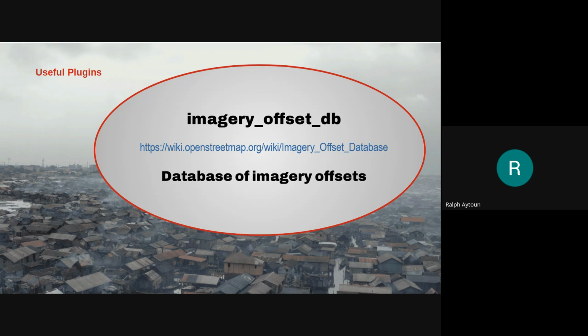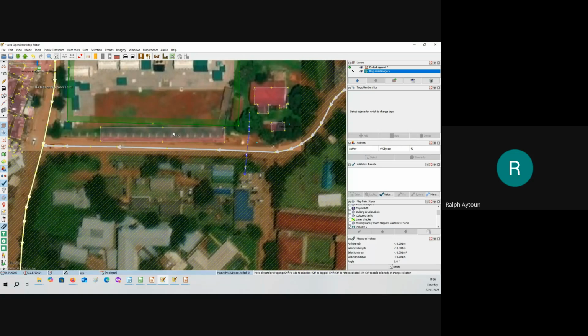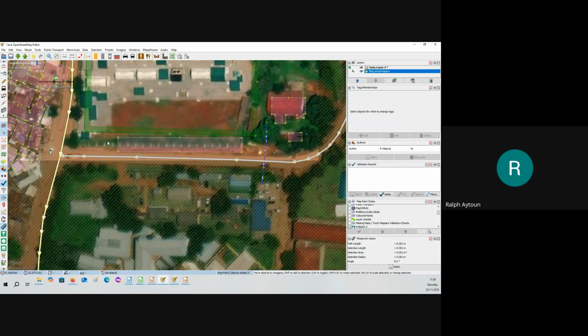So let me try again and see if we can do that and whether it will work. So here we go. I am going to say that I want to move my imagery. So I will select, once again, where's the pop-up?